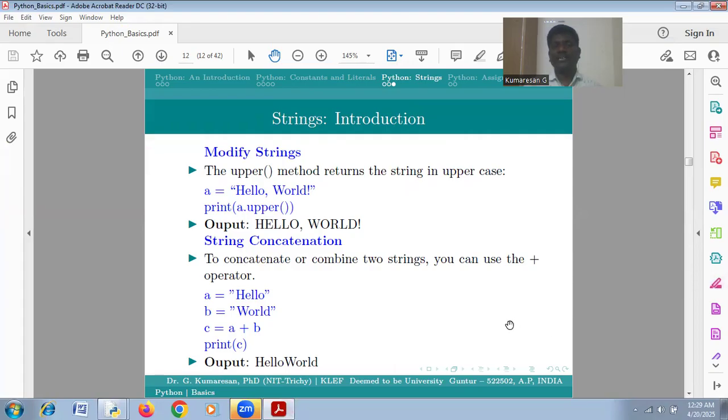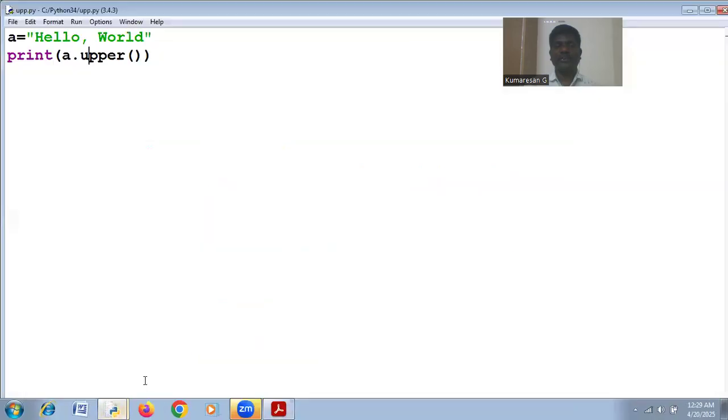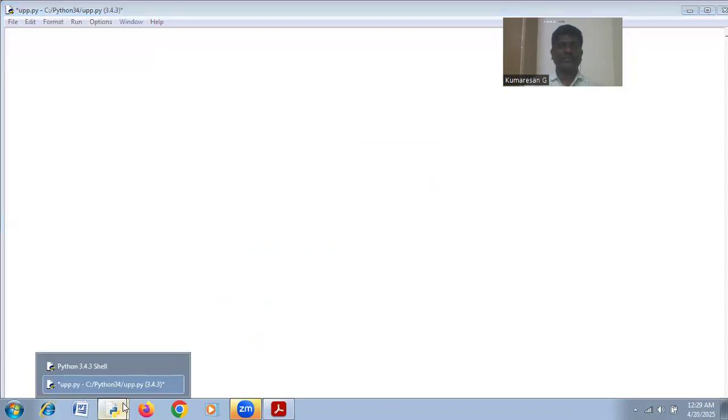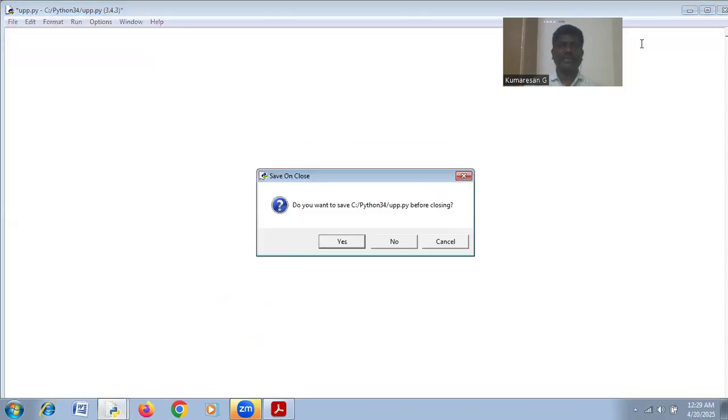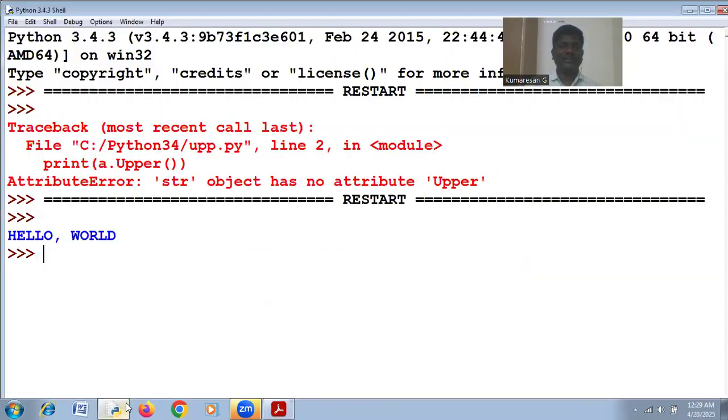Now let's see the concatenation example. I have actually already shown that example, but now we'll see concatenation. So what is concatenation? We already discussed it in the shell program itself. For example, within double quotes, hello, and the plus symbol is the concatenation symbol. It is one kind of operator, the addition operator.